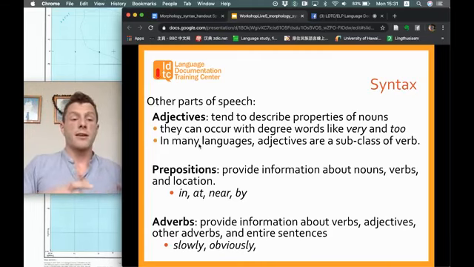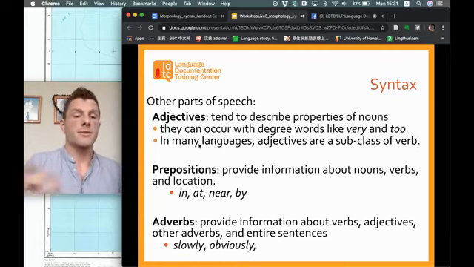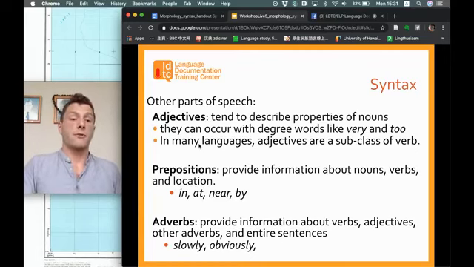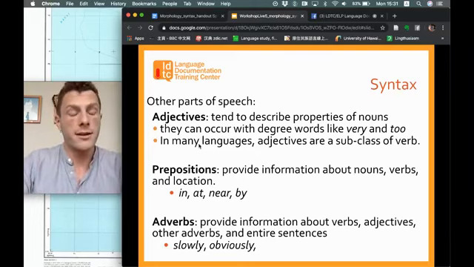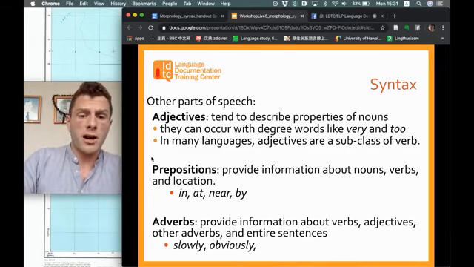So in order to test it out, you can take an adjective like red in your language and say, can it occur with an aspect marker, like become red? Or can it occur with a past tense marker, redden or reddened, right? And if it can, then it's very possible that your language may have adjectival verbs rather than adjectives as a distinct class. So that's something you can definitely look out for and check out. All right, other parts of speech are prepositions.